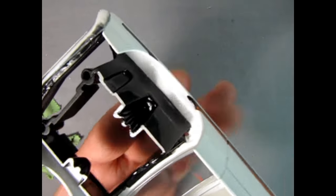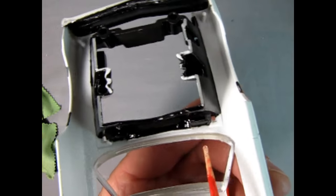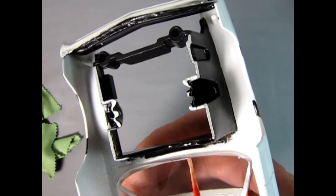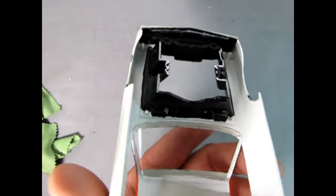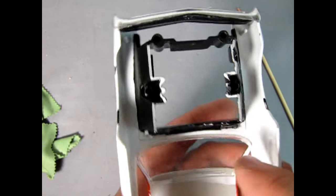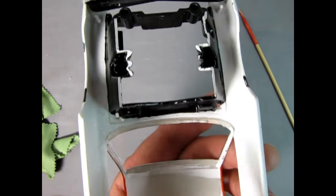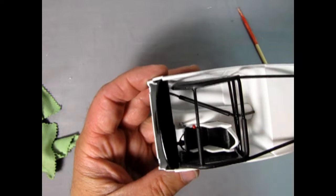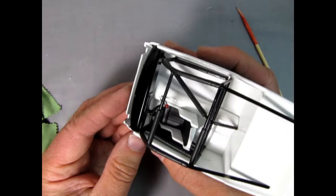All right, so first off, if you look at the windshield, it will fit into this groove. This keeps kind of shifting up a little bit at this corner on me. But what you want to do is you want a little bit of a ridge between here and here, just like a millimeter or so downward. So not quite flush with the bottom of this. Just a little bit down, just a little bit. And then the other thing I found out, okay, so I did have to cut my dashboard, like pop it out of the corners here, because I can't have it tilted upward like it probably would look best at.